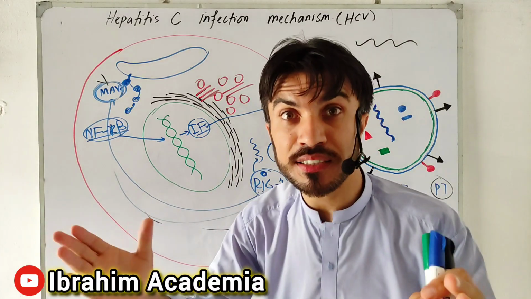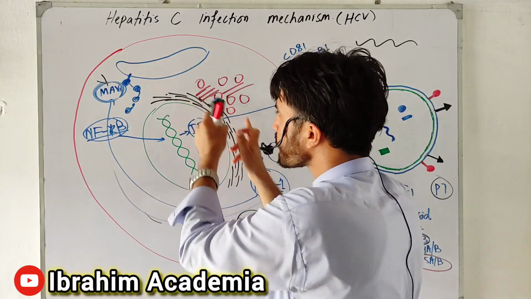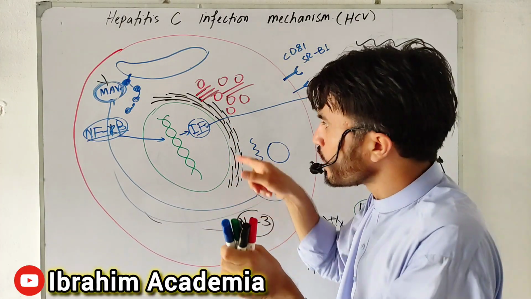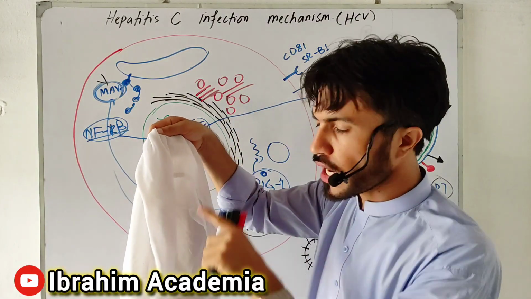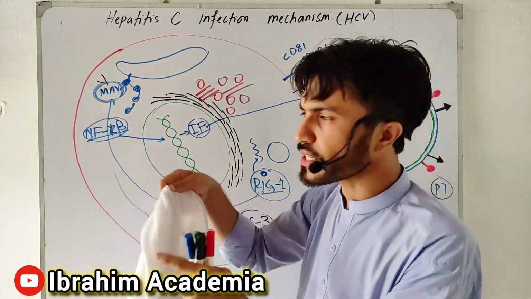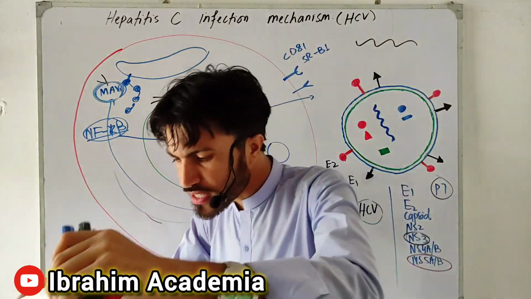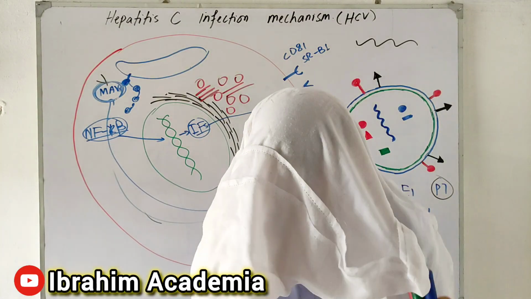Now this virus molecule has to move outside of this hepatocyte, this infected cell, and it has to infect more healthier cells. When it exits, it takes some lipid molecules along with itself and wraps itself inside those lipid molecules. Let me give you an example. This is a lipid bilayer of my own cell, the endoplasmic reticulum lipids. The virus wraps itself inside like this. This is a lipid molecule and the virus has been wrapped inside.